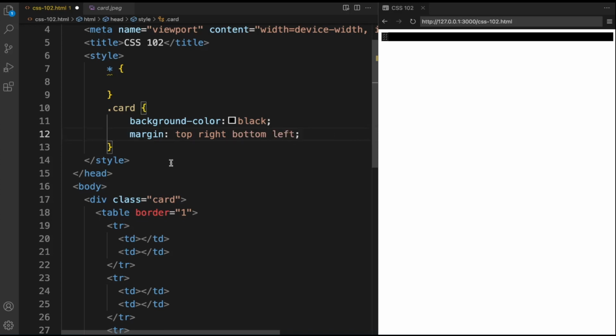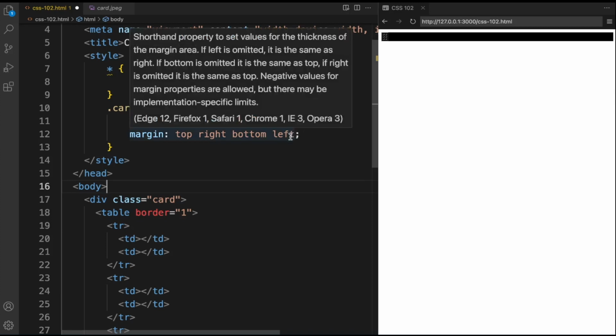So this is a full syntax, or more of a shorthand, to denote what top, right, bottom, left should be. It goes in a circle from the top, right, bottom, left. Everything I've just explained is also applicable to padding.